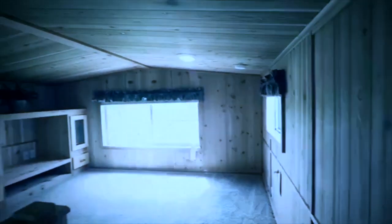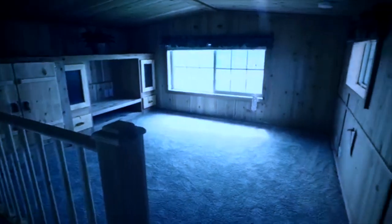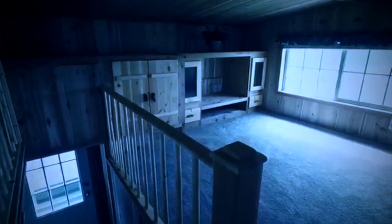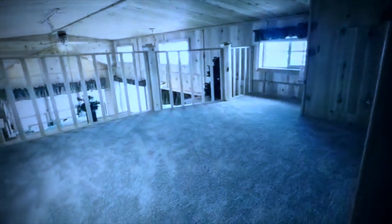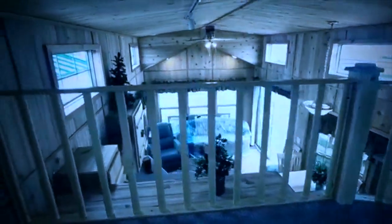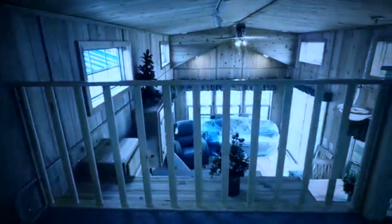So if we head upstairs up the steps here, you'll get to see the loft. This is what's called the split loft. So you have a step down into the master bedroom, and this rear loft is going to measure right at 5 feet tall. Nice big entertainment center, couple cabinets, couple drawers, plenty of places to put the kids' stuff. The shorter loft, which is going to be about 4 foot tall, is over here. And it actually overlooks the front room. So I'm not going to crawl over there. Maybe I can reach over there. There you go. So there's what the front of this trailer looks like.